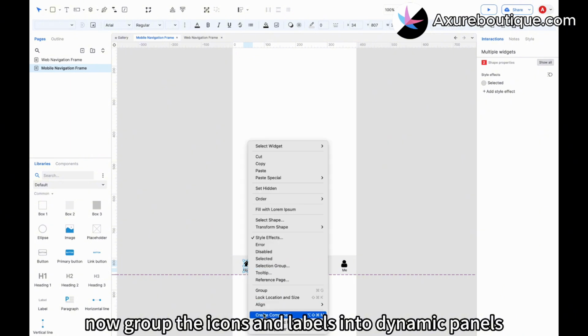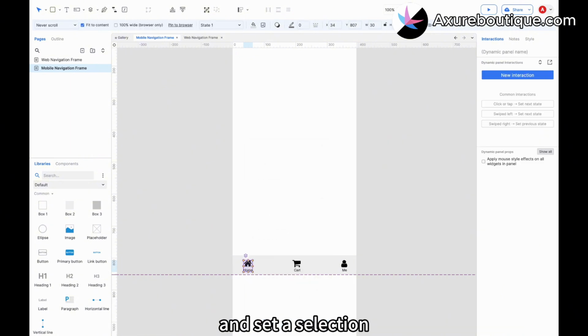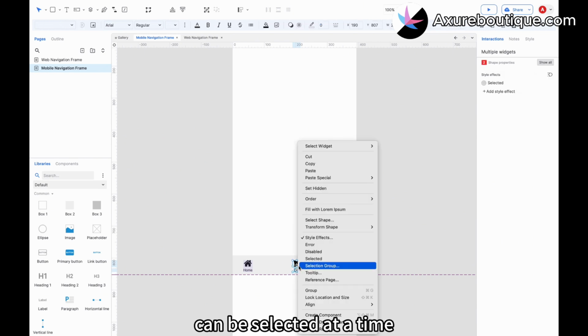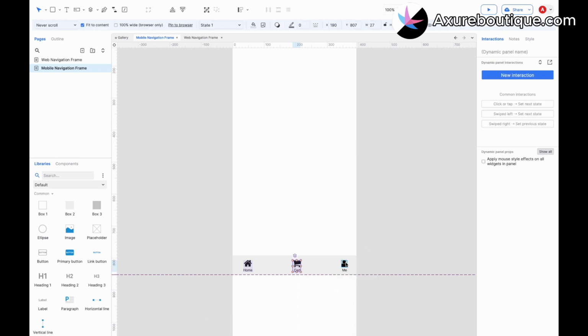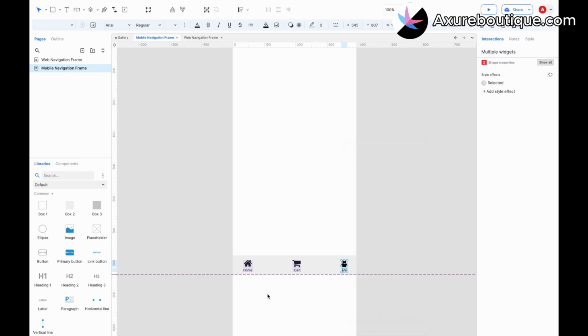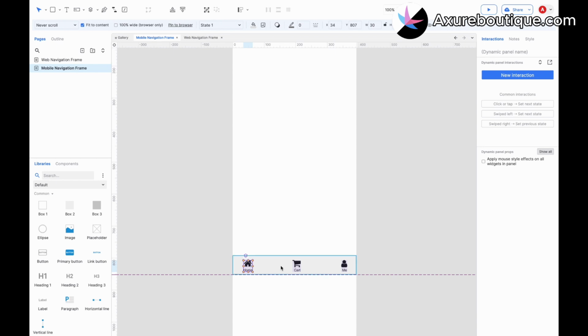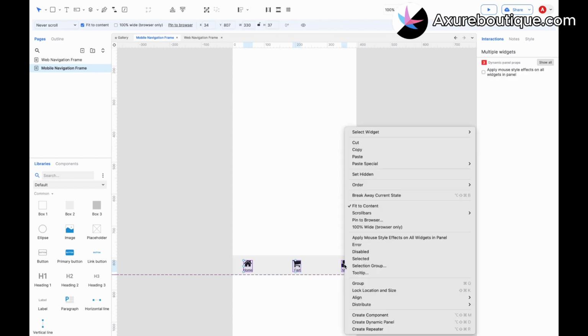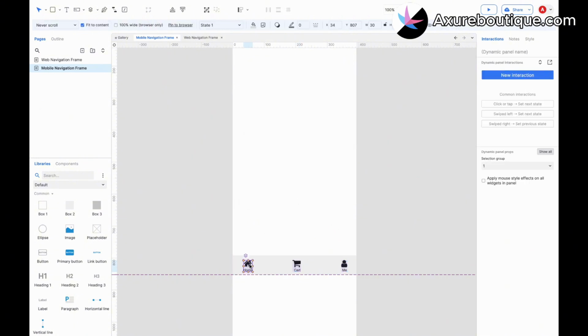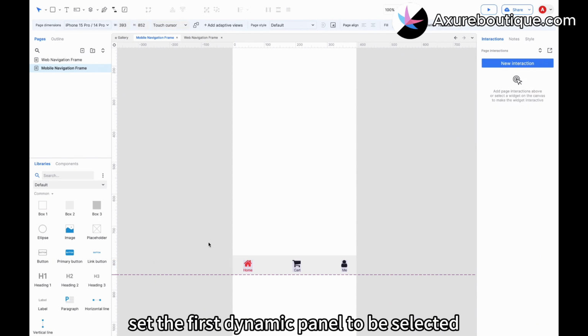Now group the icons and labels into dynamic panels and set a selection group for the 3 panels so only one can be selected at a time. Set the first dynamic panel to be selected.